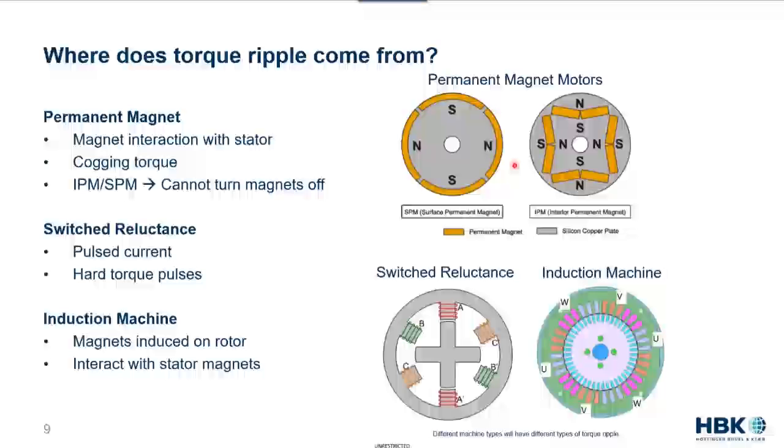when it's not running, you're still going to feel these bumps that you have to overcome as you spin it. And those bumps are when you're pushing the magnet through the stator slots. The stator is a big chunk of iron, and the magnets naturally want to attract to that iron. And so you kind of have to push them through those slots to overcome that magnetic force. Once the machine is spinning and under excitation, you're still going to get that magnet-stator interaction, and that's what causes the torque ripple in those types of machines.